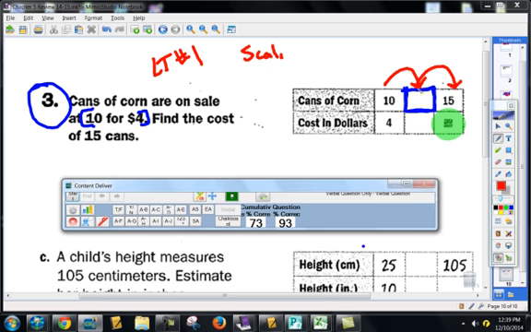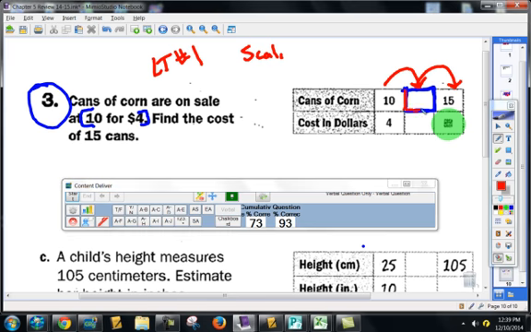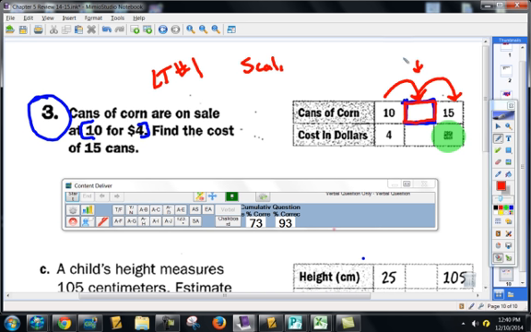So when you do this though, you're basically trying to scale, and you're trying to figure out a number that 10 can become, but then that number has to also be able to become 15. When we're talking about numbers becoming numbers, we're talking about using factors, specifically common factors. When you use scaling, you're going to try to identify a common factor. So what would be a common factor of both 10 and 15?